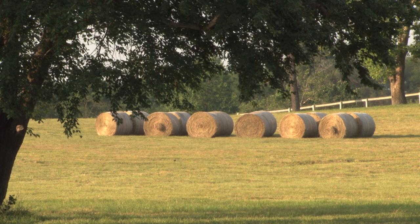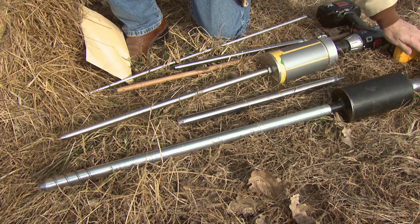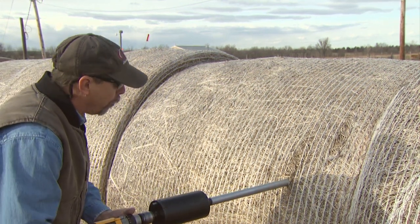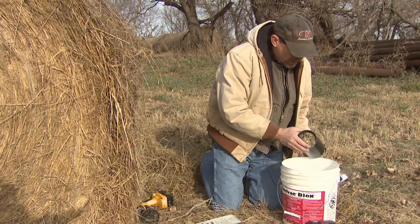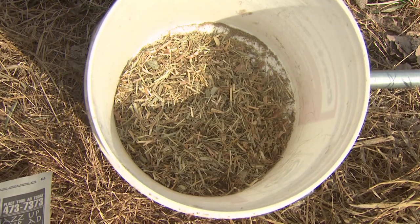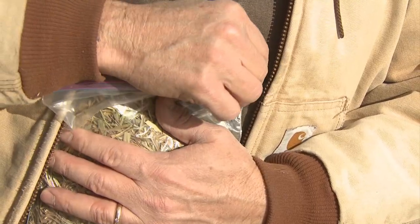When you're ready for initial sampling, it's recommended to use a hay probe to make sure you're doing the correct sampling technique. Go into the side of a bale — for a round bale, go in on the round side; for square bales, go in on the short end — and get a representative sample out of 10 to 20 different bales in that lot. Mix it all up and do what's called quartering: throw it on a flat surface, divide it into quarters, take two of those quarters, throw it back in, mix it up again until you get about a quart-size bag worth. That's what you send in for sample analysis. For silage or fresh forage, keep it cold so you don't get any mold growth; for dried cured hay, you can send it in the mail as is. Silages and wet forages should be kept in a fridge until they get to the mailbox.